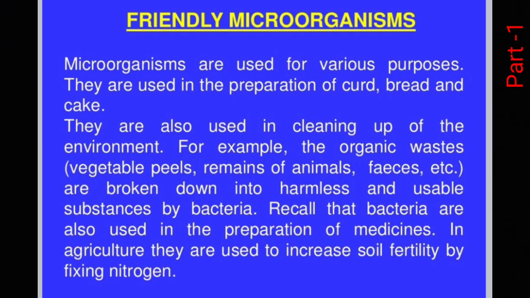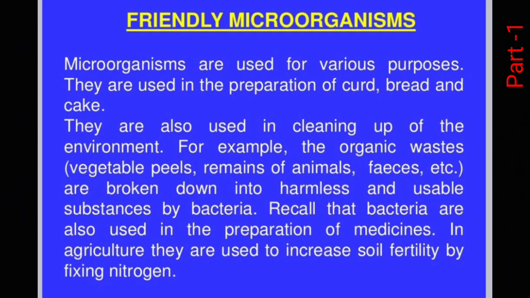So they are also used in cleaning up of the environment. Microorganisms also clean our environment. For example, the organic waste such as vegetable peels, remains of animals, feces, etc. are broken down into harmless and usable substances by bacteria. Recall that bacteria are also used in the preparation of medicines. They also make medicines. In agriculture also, they are used to increase soil fertility. And how? By fixing the atmospheric nitrogen into various nitrogenous forms. So bacteria are useful to us in many ways.